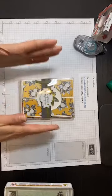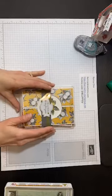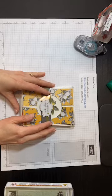It is a cute little box and there are 3 coordinating cards and 3 coordinating envelopes. And it is based on the Botanical Prints Medley product suite.